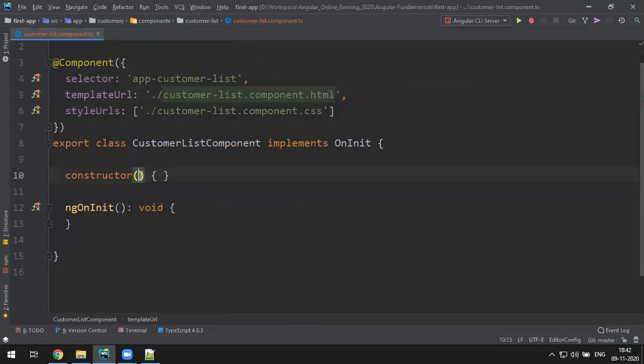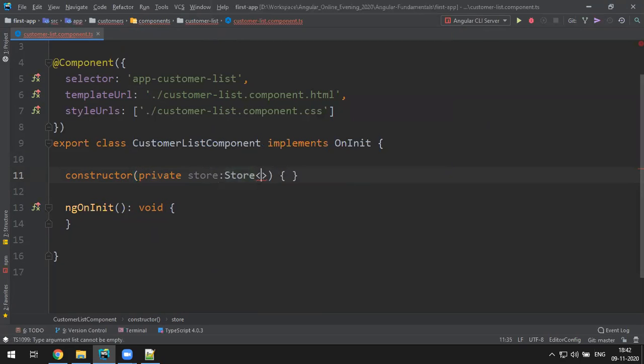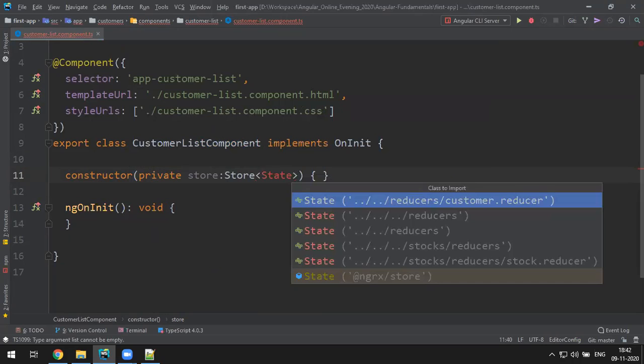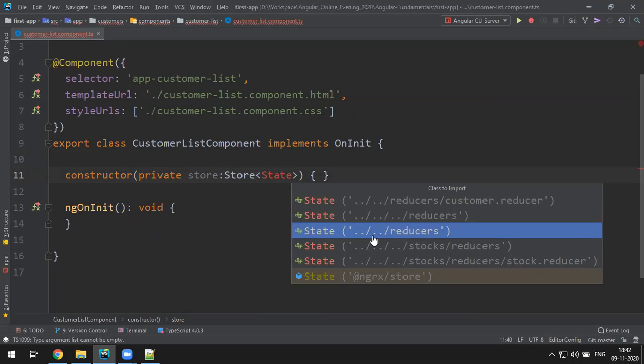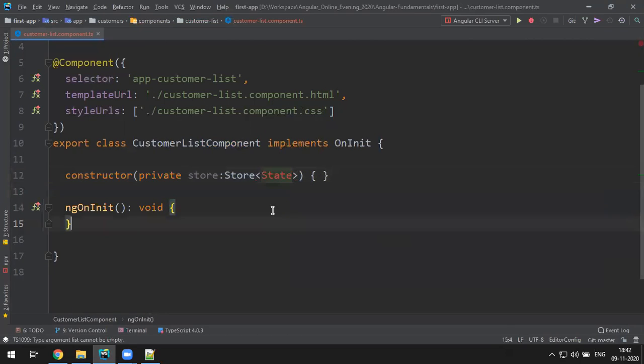Let me declare the dependency on store, private store of type store, and this is of type global state. You can see maximum dot reducers. How many are there? You can easily find that by the maximum number of dots. Here only two dots, here three dots. So that is the global one. Okay, so just click on this.